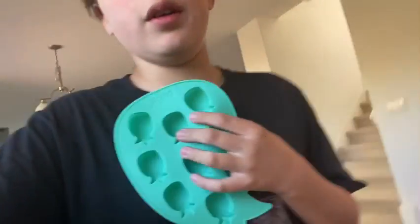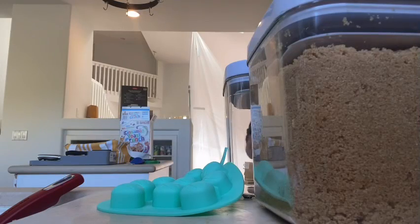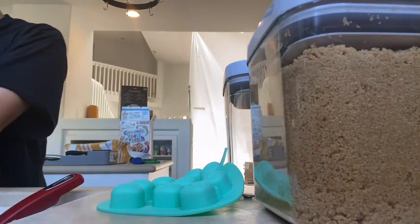Two hours later. All right, so now that I finished my breakfast, I want to try something. So we got this little thing here where we can put water in here, and then once we freeze it, it'll make icebergs. So I want to try to do that. This is gonna be a messy job, so I'm gonna have to do it at the sink, probably.